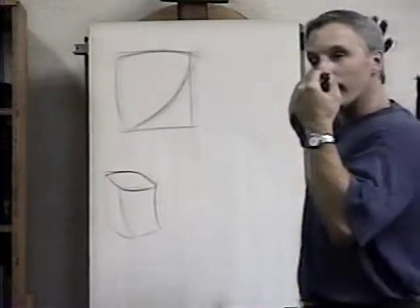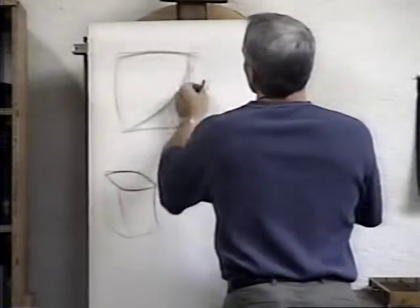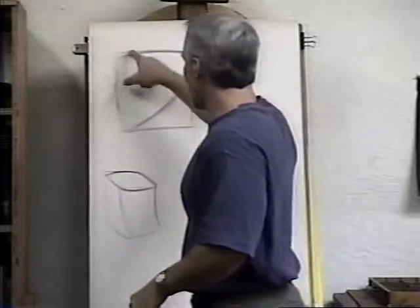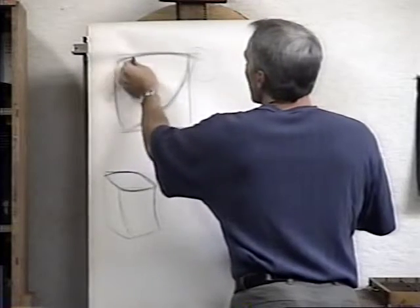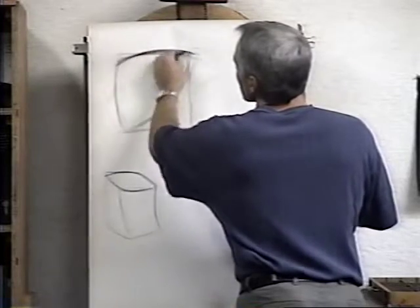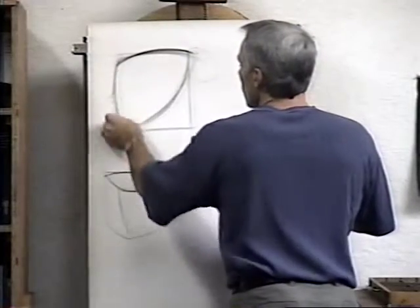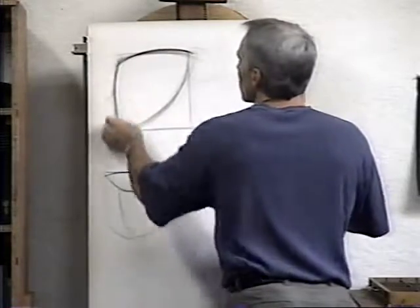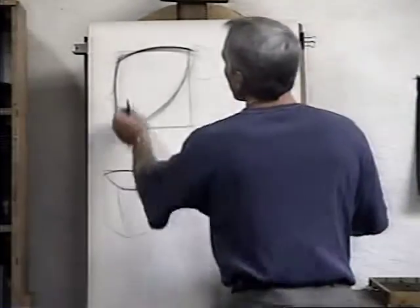Once you add on the features and the hair, then this distance will take over this distance. But figure their body, this distance down should be about that distance back. The other thing we want is not a perfect right angle, but we want the back of the skull to be a little higher than the front. It will vary how high, depending on the person. And or the front, the bottom of the chin, a little forward pushing compared to the back of the top of the forehead. Hairline.